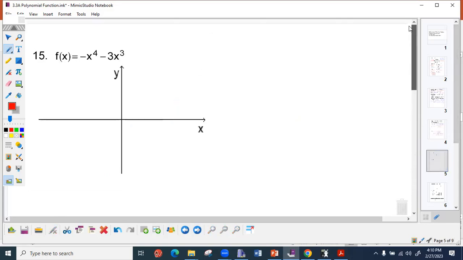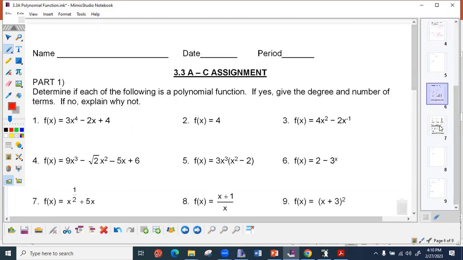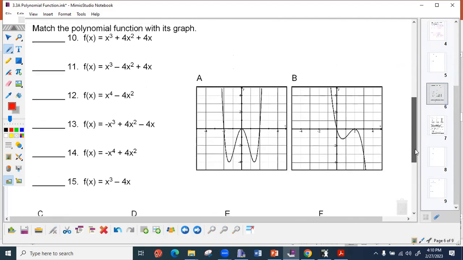Okay, so let's look at your assignment. We have more practice problems, but we'll pick them up tomorrow. I want you to look at your assignment quickly. All right, so here you have your graphs, right? You don't have to do the graphs, you just have to match them, following the same steps we did and just checking. So easy things to do is to factor, right? So we're going to factor them, look for the zeros, pay attention to the end behavior. You can probably eliminate a couple just by the end behavior and the degree, right? Okay. So that's what you're doing.